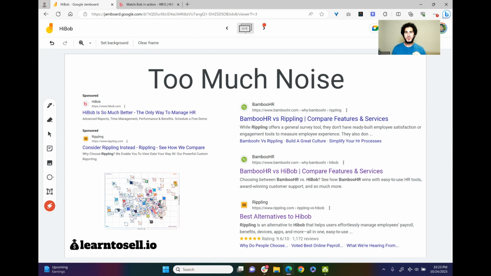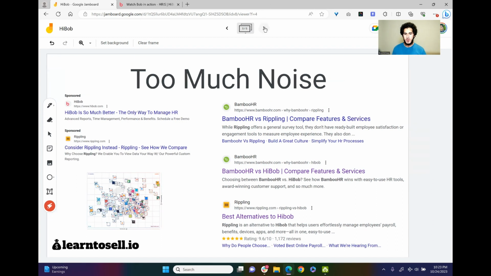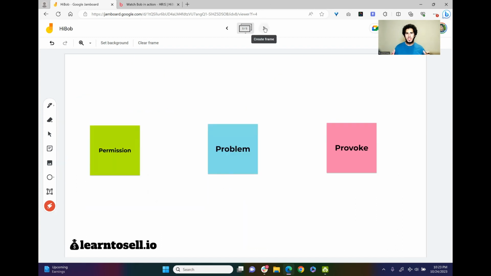We're going to name our competitors right off the bat. We're not going to play games. We are going to use the technique that we lean into the competition. We're going to be fluent and accept the reality that our buyer should be aware or have used one of our competitors in the past. If you've been in HR, you should know one of those names. So let's go straight to the point.